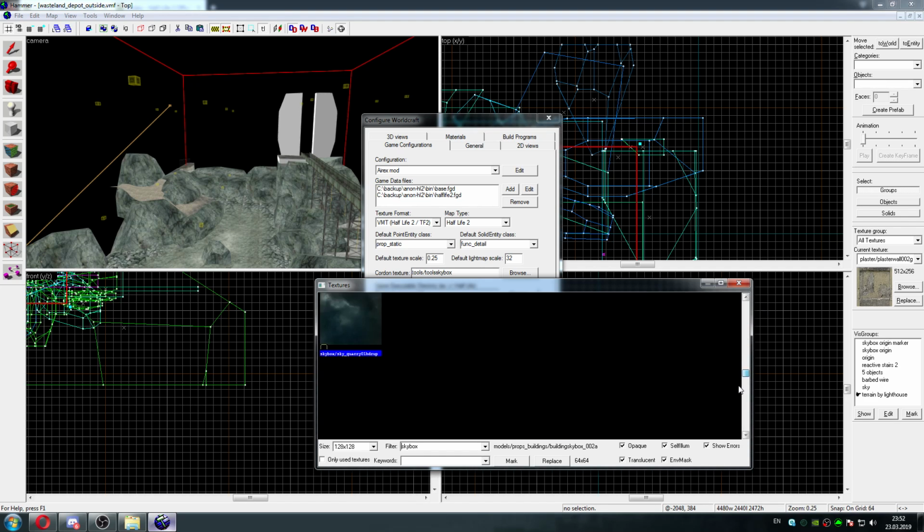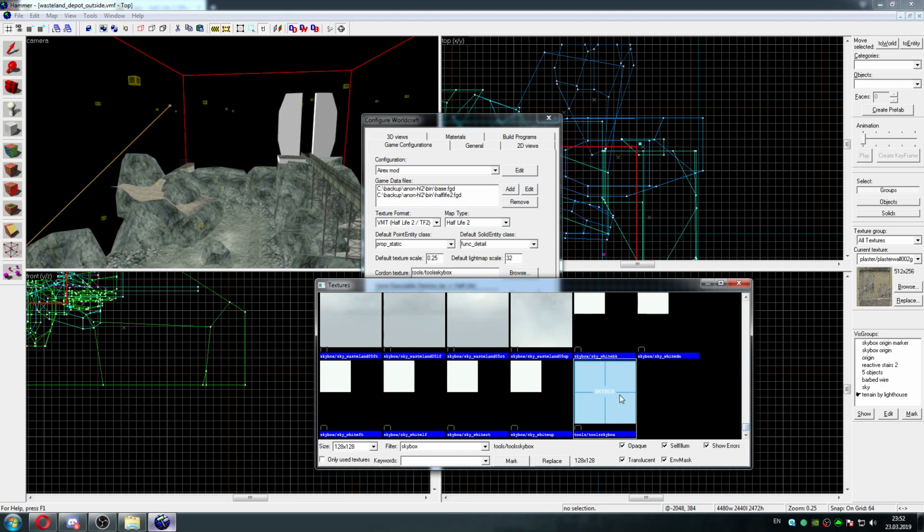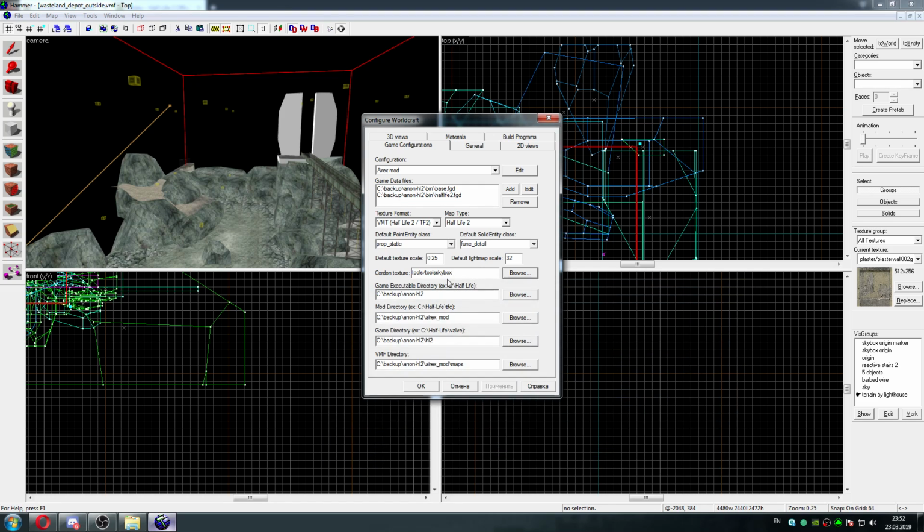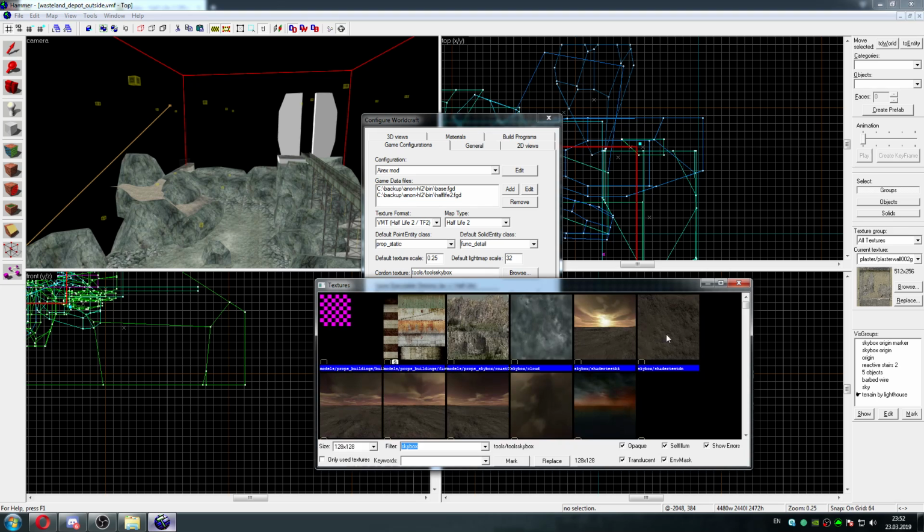It is very useful. If you choose this tools skybox texture, it will apply the skybox texture on this box. I think by default the texture is black.